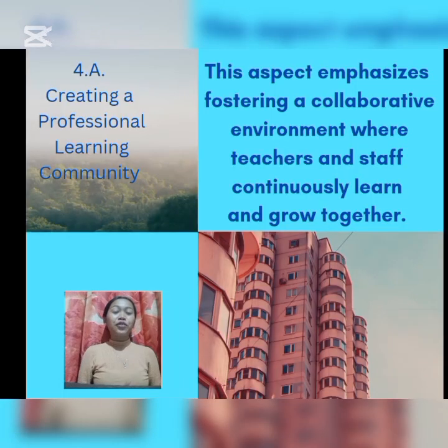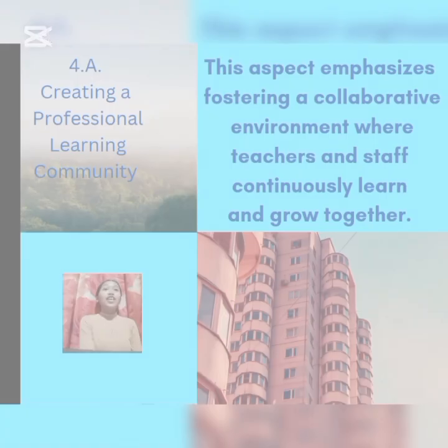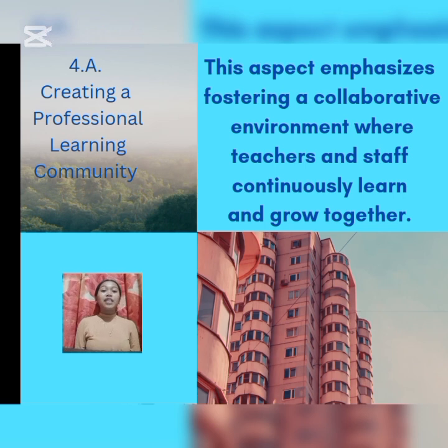Of course, in order for us to create a professional learning community, the school head should be the one who acts first as a facilitator, encouraging shared knowledge, mentorship, and collective problem solving. This might involve organizing professional workshops, establishing peer observation programs, and creating opportunities for teachers to share best practices.